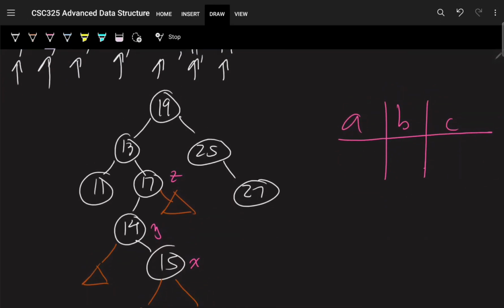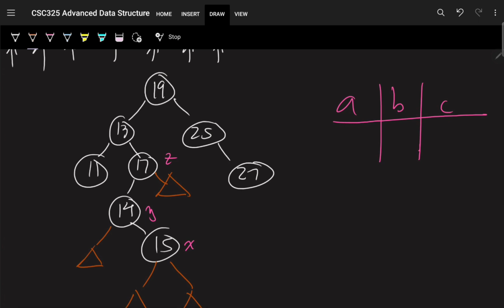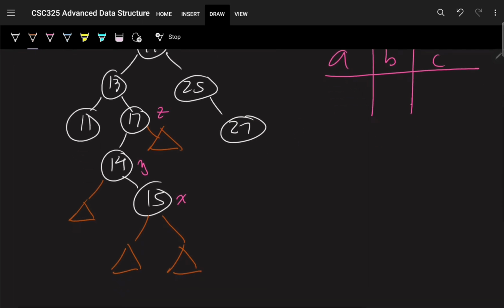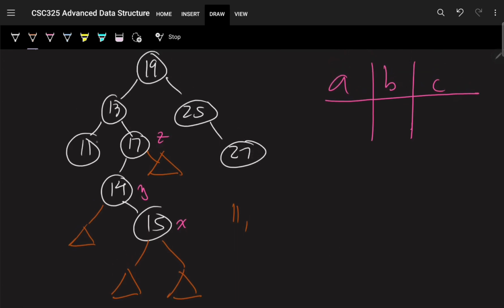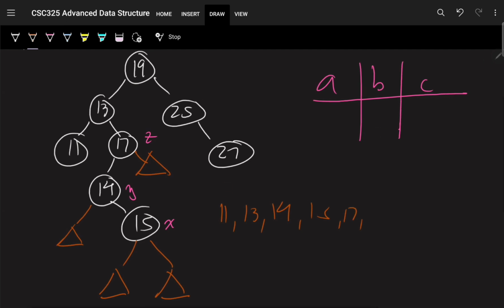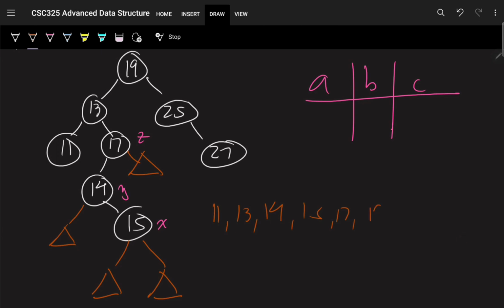of the entire thing would give us, we go here, and there's a left child, so we go here, and there's a left child, and this is the leftmost element, so 11, and then we would go to the parent, so 13, and to the right, but the right has a left subchild, so we would go down to 14, and then we would check for its left, but there is no left, so we would just visit this one, and now we're going to visit the right, and now we'll go back up to where we originally were, and we visit 17, but 17 has no right child, so we're just going to go back up again to where we started from, which is 19.